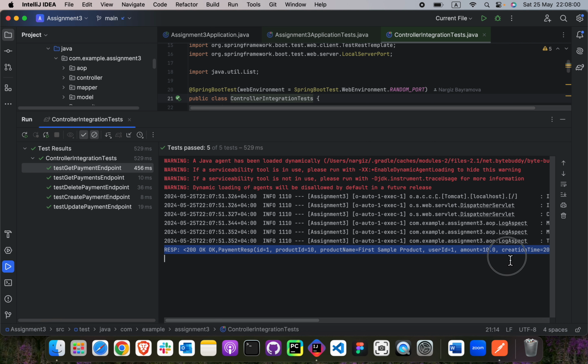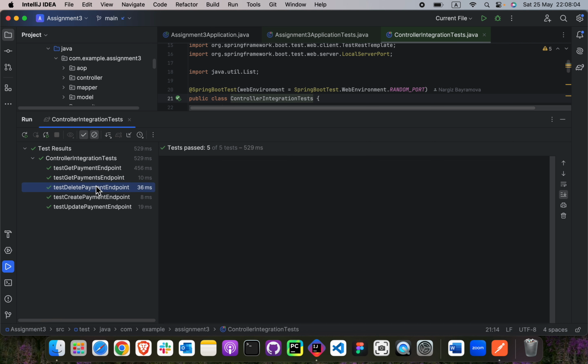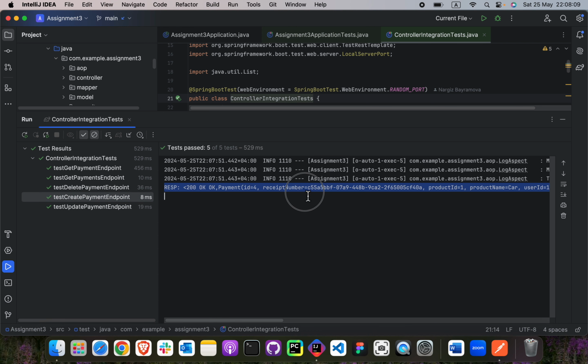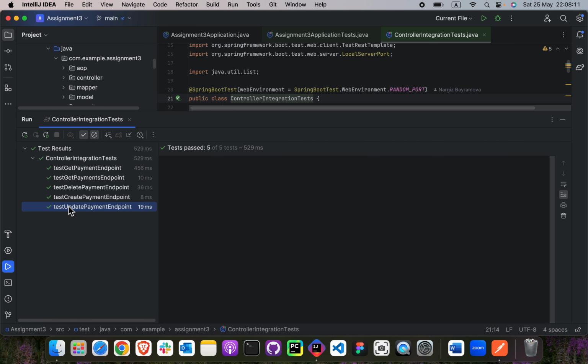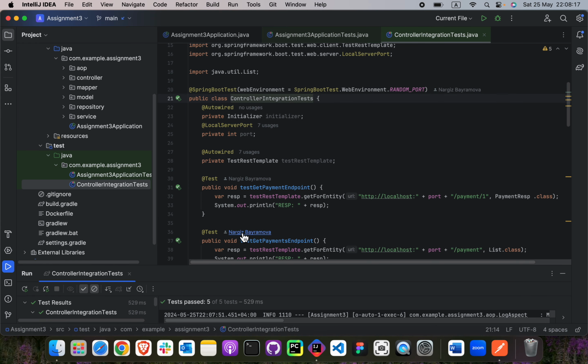We can see the message here, the same as well, about the deleted payment, this was creating and this was updating. That was all about unit tests and controller integration tests.